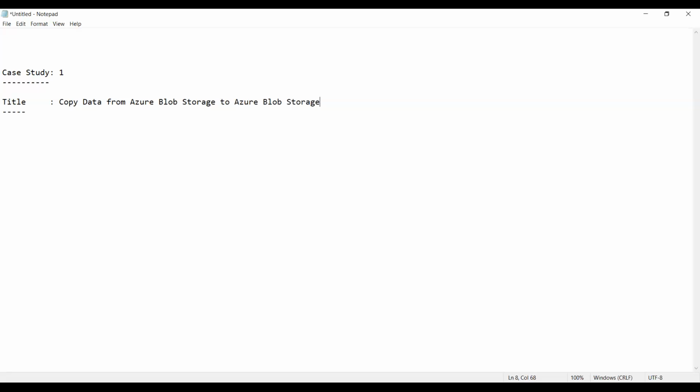Copy data from Azure blob storage to blob storage. So this is the title of the case study.